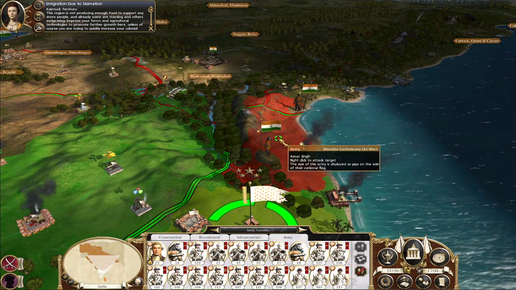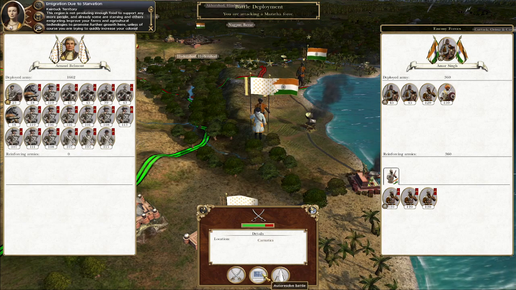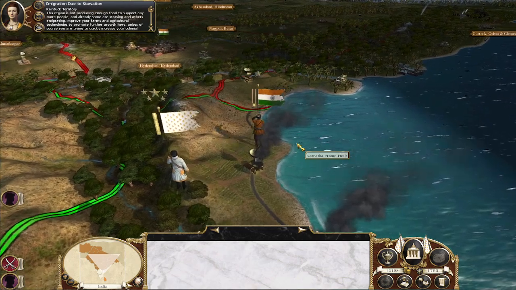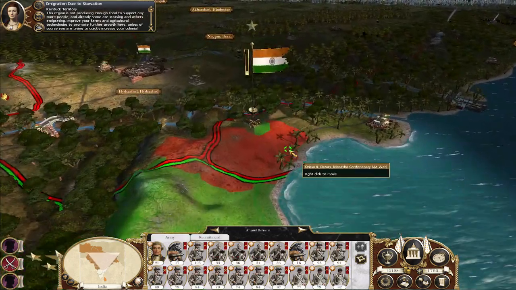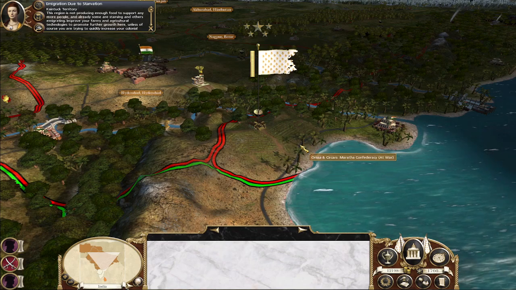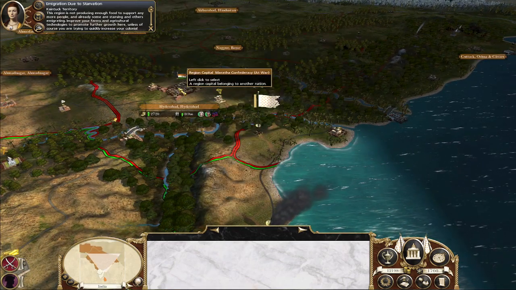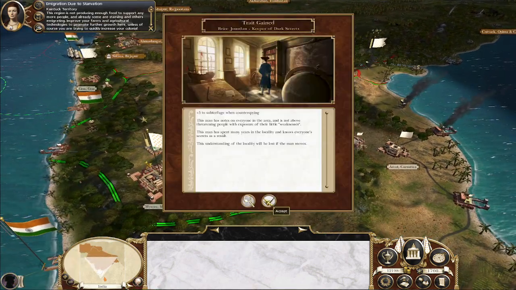All right, I need to take this area here. So let's just see where they go. We'll just auto battle these guys off because they... oh, that cost me a lot. Whew. I should not have auto-battled that. It's going to be at least another turn before I can replenish those troops, but I'll be there in the next turn, which is what I want.